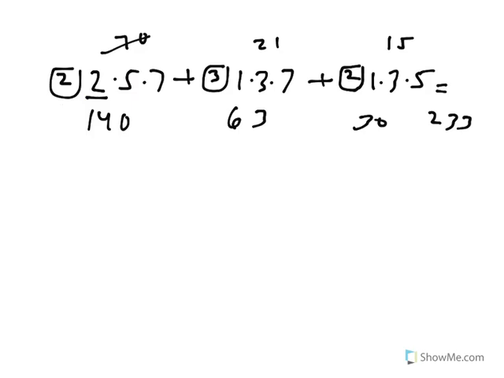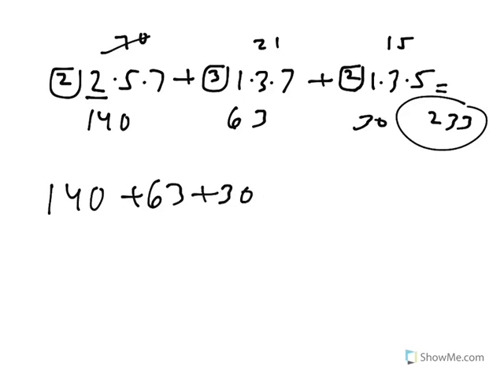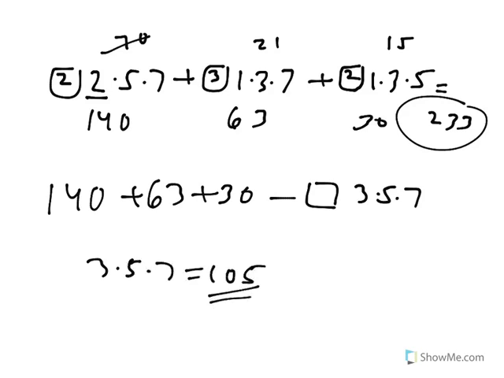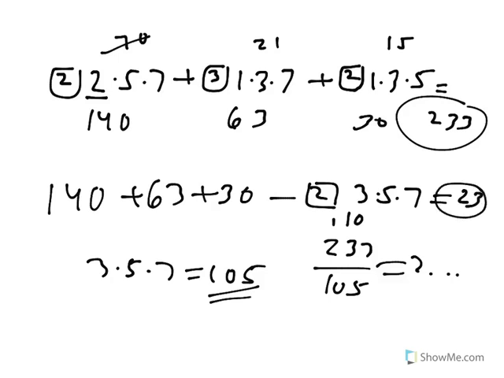So 233 is an answer to this question. But I could get a smaller answer by subtracting away multiples of 3 times 5 times 7. 3 times 5 times 7 is 105. We want an answer under 105. 233 divided by 105 is 2 point something, so we subtract away 210 to get the better answer, which is 23.